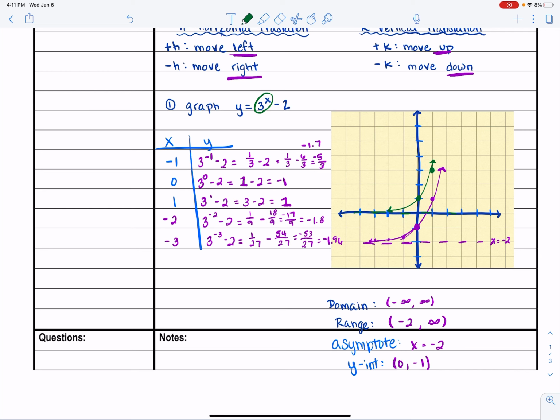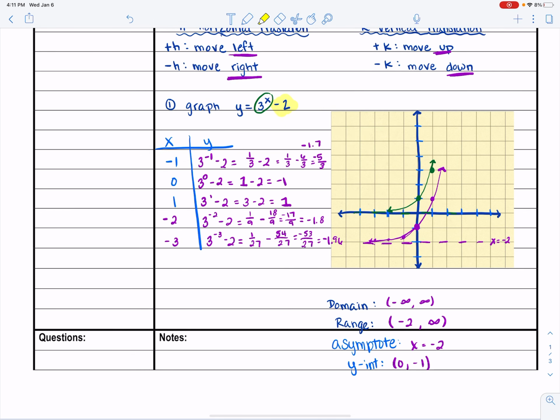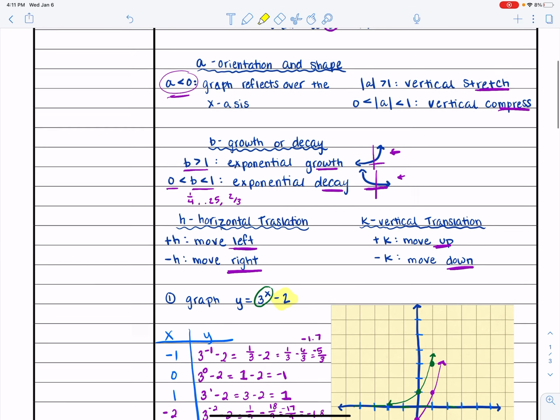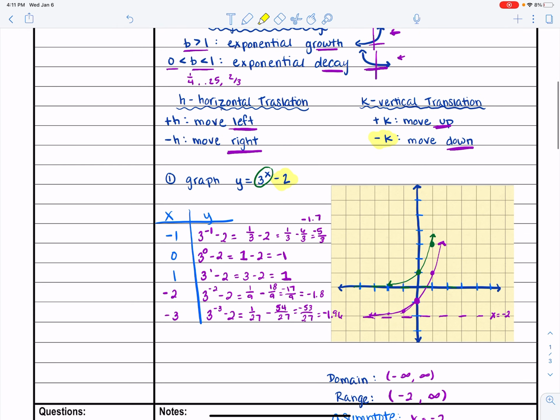Okay, now, if you compare those two graphs, what really happened is when we take minus 2, we are subtracting something from the back end of that equation. So it's like when we have this k piece. So if we subtract k, then we are moving down. So if you graph the original and you move 2, if you're asked how would the graph translate from the parent function, you're going to say that the graph translates down 2.